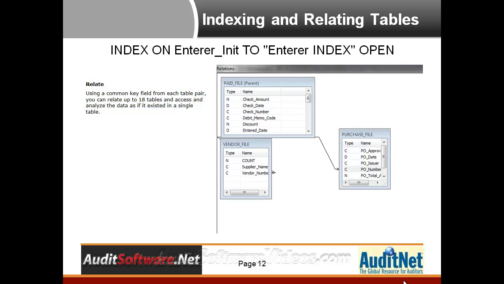Similarly to sorting versus indexing, we have joining versus relating tables. In relating tables, which I'm showing you here, you actually do an index first. So ACL behind the scenes, whenever you relate tables, and by the way, I related these 2 tables together, will automatically create an index file for each one of these related tables in the background. You won't know that it's done. And once that's done, then you're able to carry fields, and we're going to show an example, but it's kind of joined in ACL's brain.